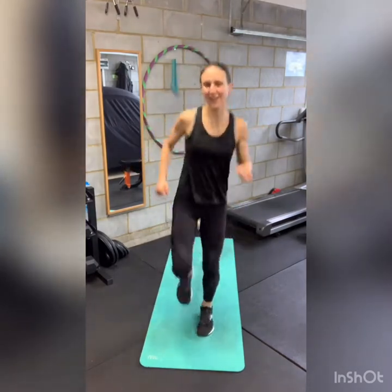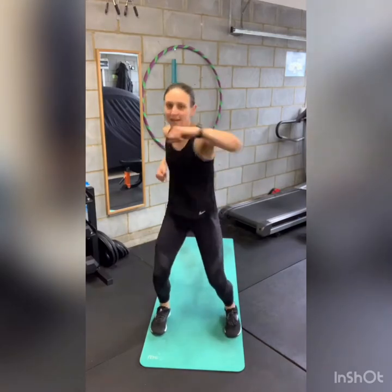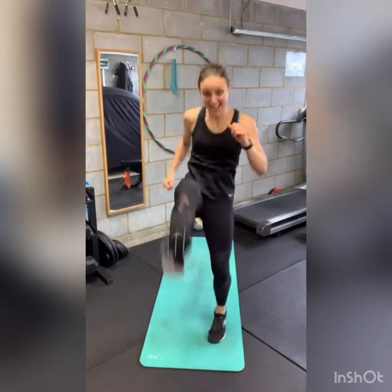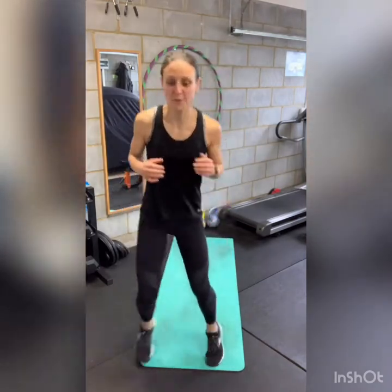10 seconds on the clock. Give a good kick when you lift those legs. So make sure you're not just lifting them. 3 seconds, let's get your kicks in. There we go, little boxer shuffle in between.